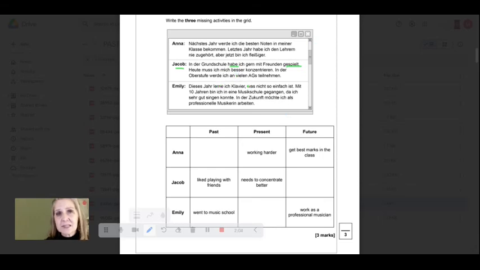What have we got in the second sentence for Jakob? Well, if we put him in blue, the main verb, we look for it, is it second word or second idea? Well, we've got muss, and that is a modal verb. What has to come with a modal verb? What goes at the end of a modal verb sentence? That's right, that's an infinitive, normally ending in en or eln. And of course, we've got that in en.